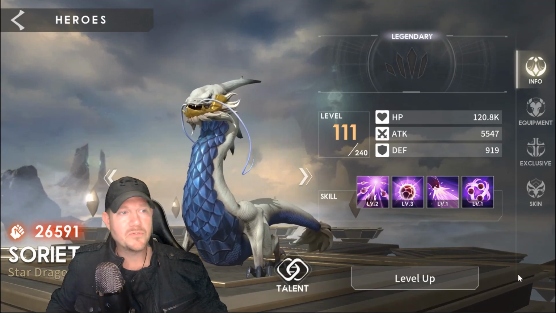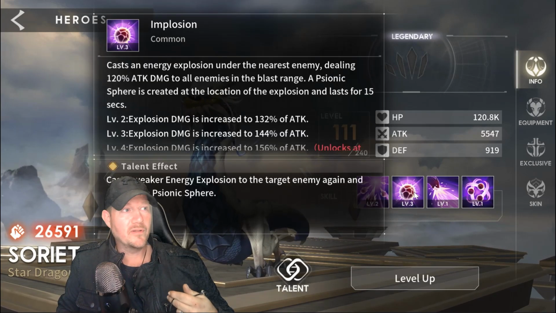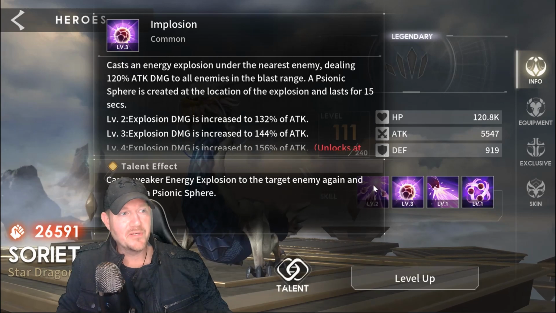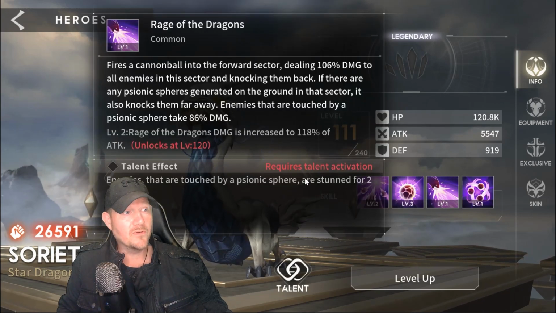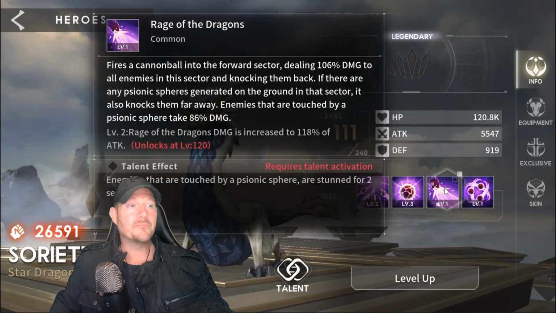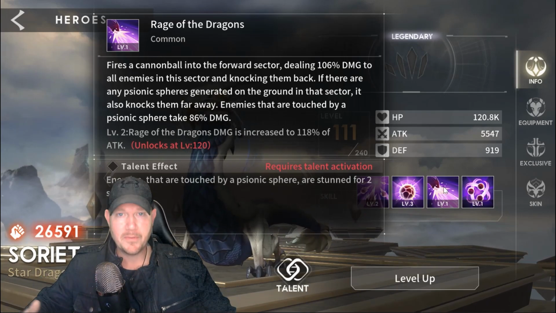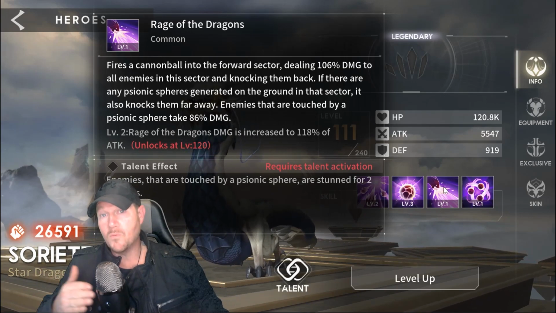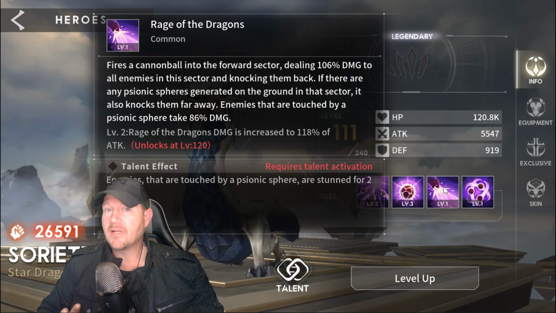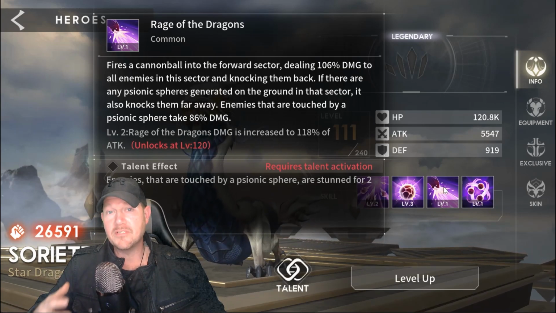Okay, so the nuts and bolts of it is pretty simple. Most of these abilities are going to spawn what they call psionic spheres. As you level up his talent tree, these spheres can do things like stun the enemies for 2 seconds, stun them for another second here. This ability fires a cannonball, knocks everybody back, has a chance to stun. I'm not there yet, but once the talent tree is far enough, knocks them back and stuns them. So if you're really early game, this could be useful on the spiders, knocking them back, stunning them, giving your other AoE damage time to do it.